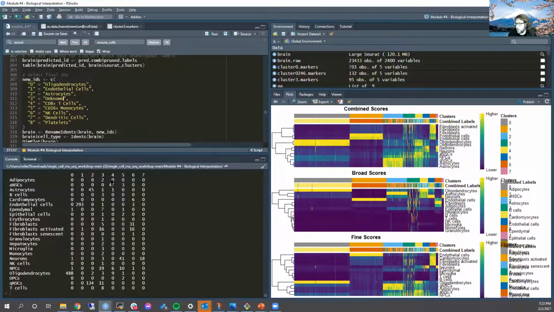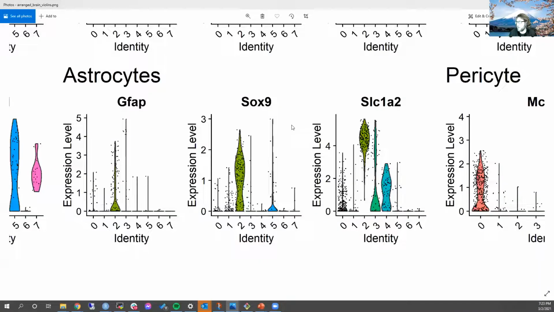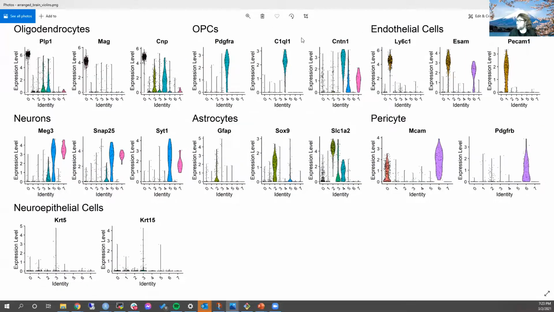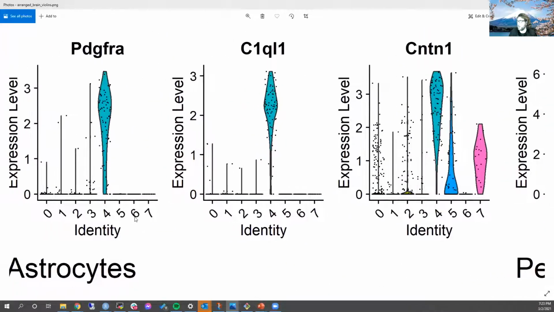Cluster 4, pretty unambiguously, it says ANSCs. However, I don't think that they're actually ANSCs. Again, prior knowledge is really important here. NSC, so that's active neural stem cells. These neural stem cells are not all that different from oligodendrocyte progenitor cells, also known as OPCs. If I look at my oligodendrocyte progenitor cell markers, I can see, oh, wait, where'd they go? There they are. I can see they're pretty strong and pretty specific to cluster 4.